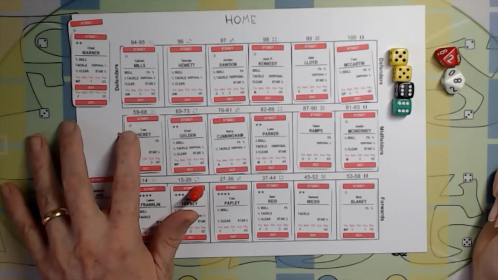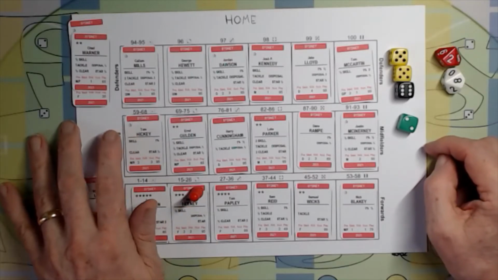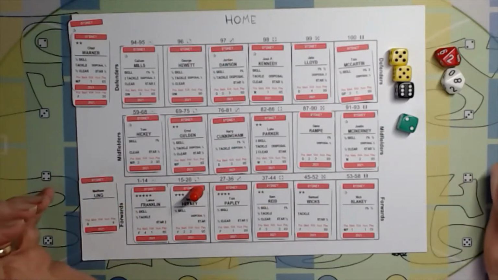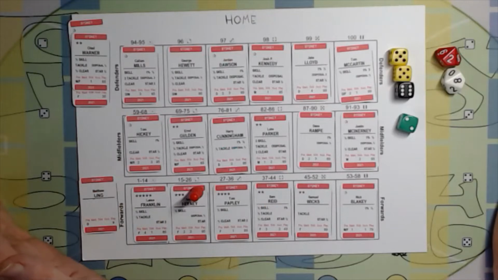so he will be rolling a 2 for the green dice, so a 2 would be a goal for him on a ground blast. If he's got more than 1 star, then you get 2 extra. So Franklin here has got 5, he would have 7, so it's automatically a goal for Franklin on a ground blast. And that is scoring in Footy Blast.